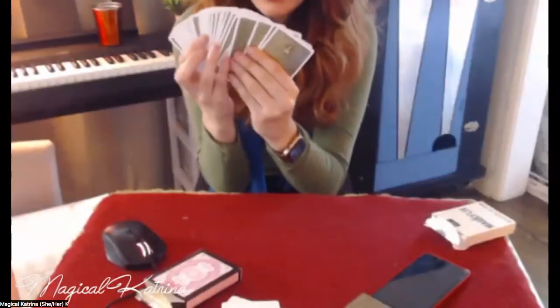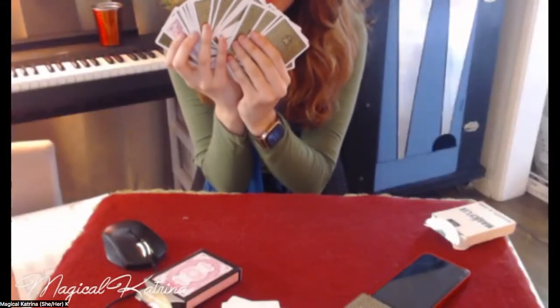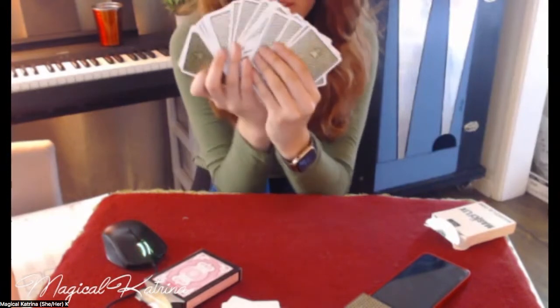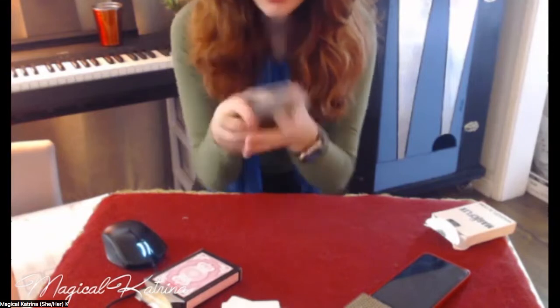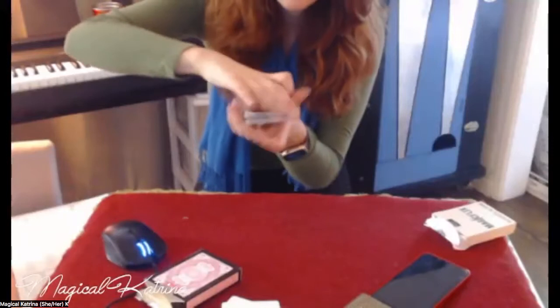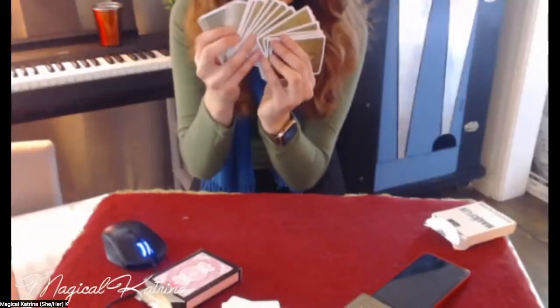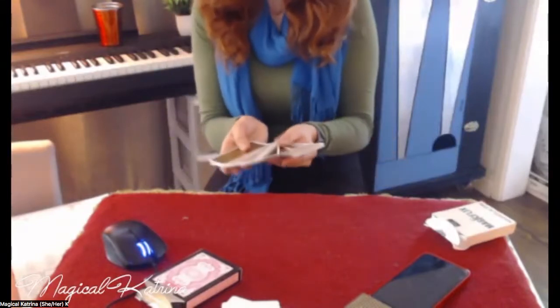What? And now see, I spread them all out, knowing that the pink one's over here. I don't spread all the way to over there, right? I hide it, hiding that little pink card. When I did it before, I did a big cut and the pink card was in the middle. So I don't know if you guys noticed, I spread here and then I spread to the back and I just skipped the middle. But you just want to not show the pink card. Does that make sense to people?